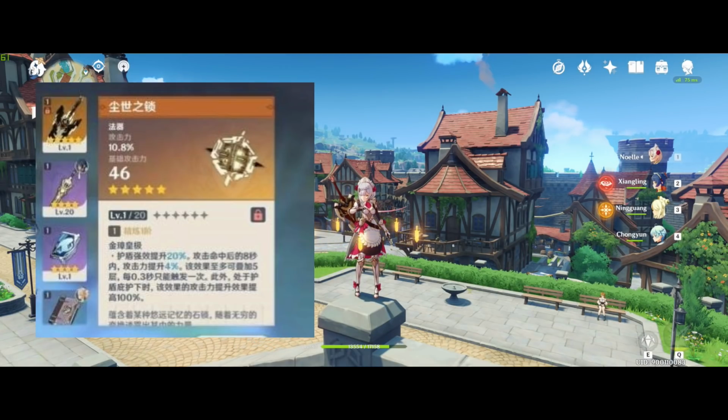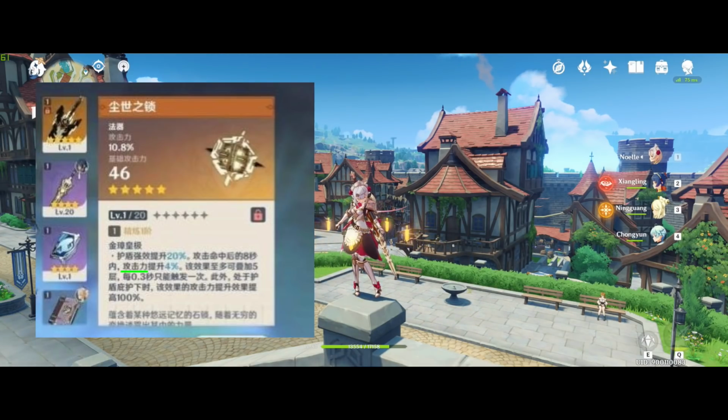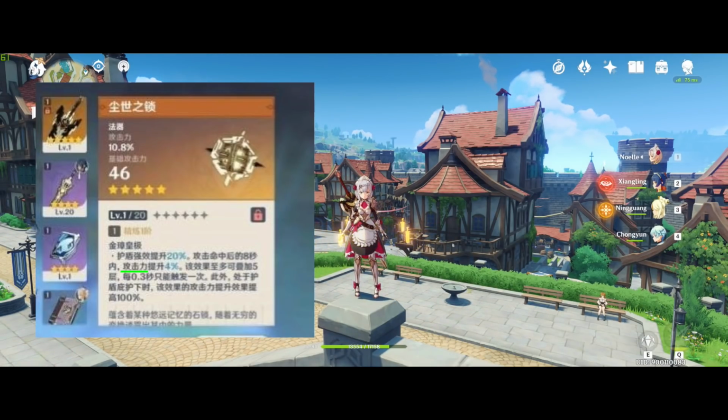Now, the term used to describe this 4% bonus per stack is 攻击力. Looking at the Chinese version of the game, the term 攻击力 is used specifically to describe the percent attack stat. It is also the same term used to describe the secondary bonus of this weapon. Hence, the first part of the bonus provides percent attack, not damage, not attack damage. There's a big difference. Percent attack is additive. Everything else that I just mentioned is multiplicative.